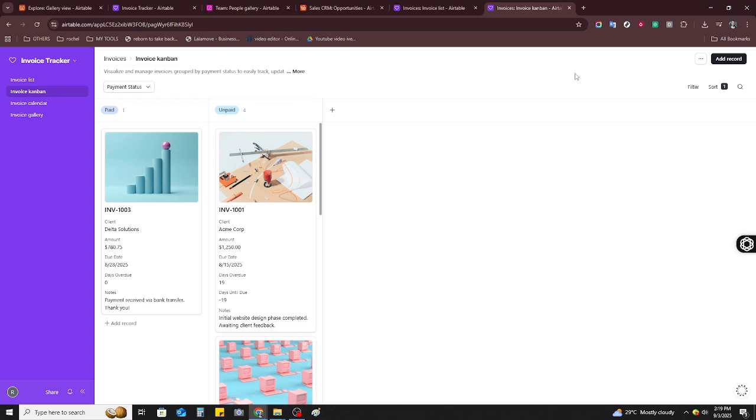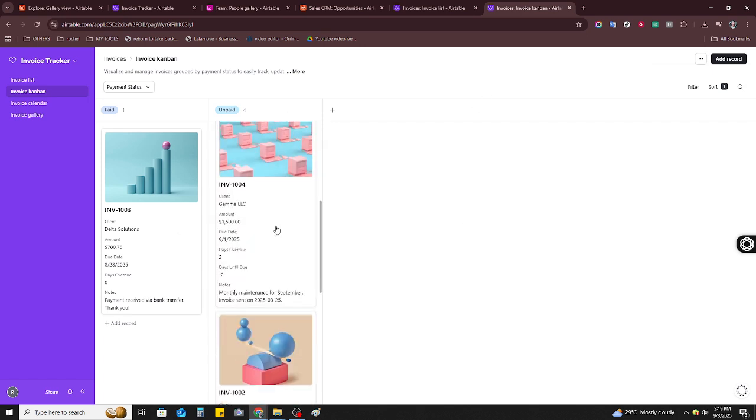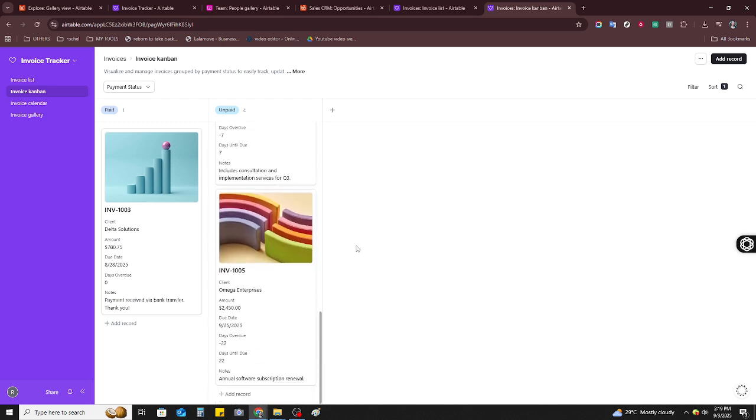And there you have it. You've successfully exported your data from Airtable and saved it in Excel as an .xlsx file. Whether you're preparing for an important presentation, analyzing trends, or sharing information with your team, this straightforward process allows you to effectively manage and leverage your data using Excel's extensive tools.